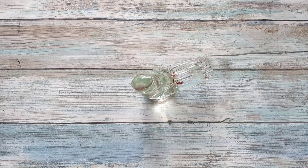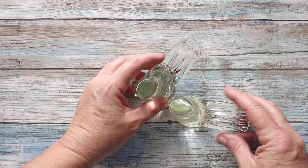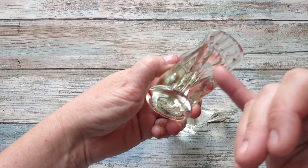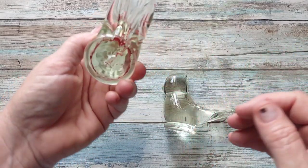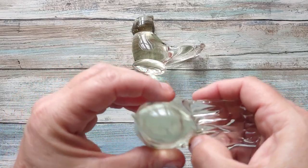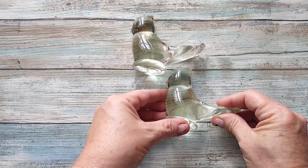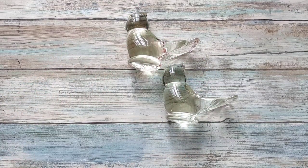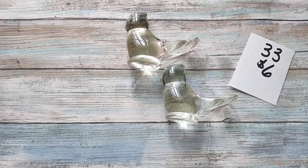I have these two birds — they are signed by Ron Ray, 1993. They were like cardinal-shaped birds but it looks like they lost most of their red color — there's only a little bit of red remaining here and there. They are signed Ron Ray right there. You could decide whether to try to get the rest of that red off or just leave it. I'm offering them at a hugely discounted price because I don't know what to do with them — six dollars, number thirty-three, for the pair.